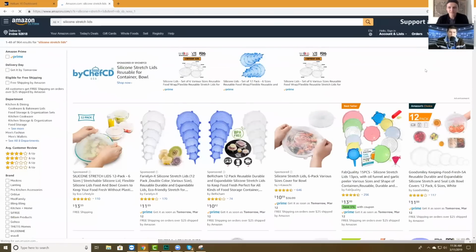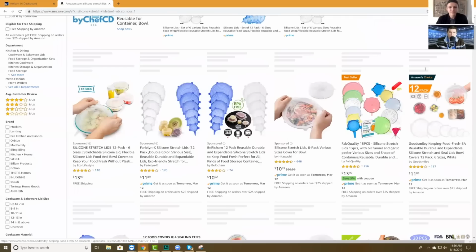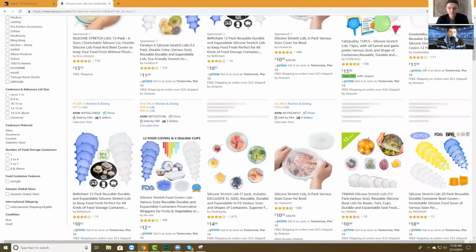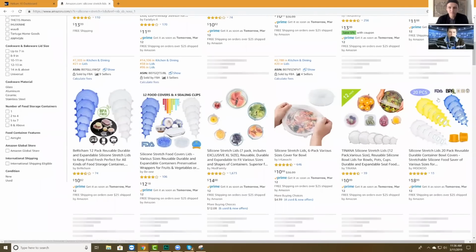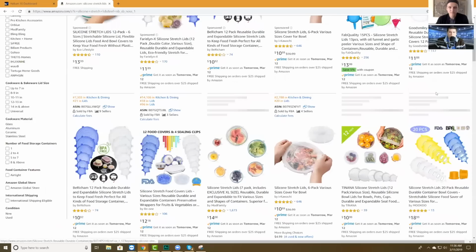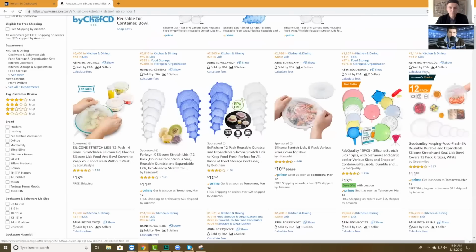Let's pull up something that we think our product might be like. So I see a lot that look like this. So let's choose, I'm just going to pick this one. This one's Amazon's Choice for this page. Or actually, this one's the bestseller.